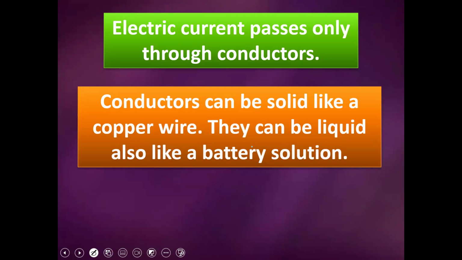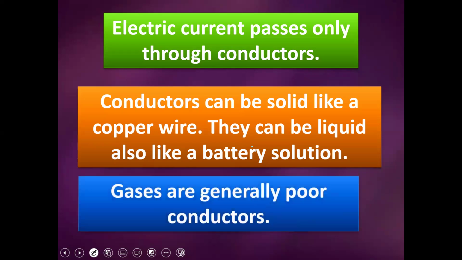But when you have a liquid battery, not the mobile phone one, it has an acid solution, coming from the chemistry concept, which can conduct electricity. Normally, gases are poor conductors. That is why lightning from the sky occurs: gases do not welcome electricity, so the charge has to struggle and jump here and there, and that is why lightning sparks.